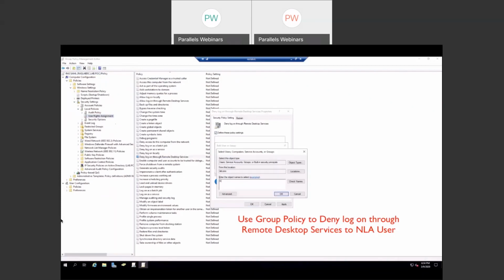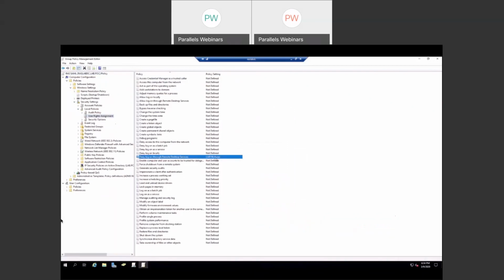It's kind of a backwards one. Yeah, deny all login, yes. And here's my user, my NLE user. So that's done. All right, so now they've got both roles set in place.